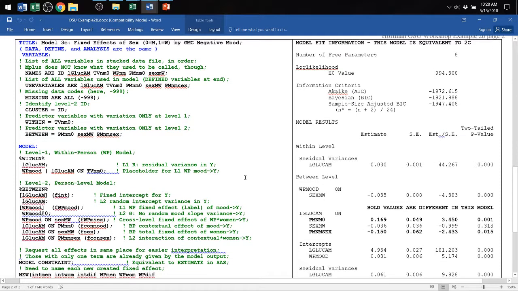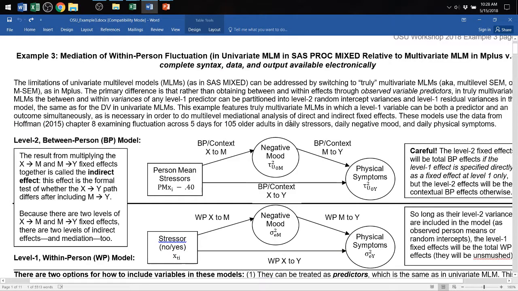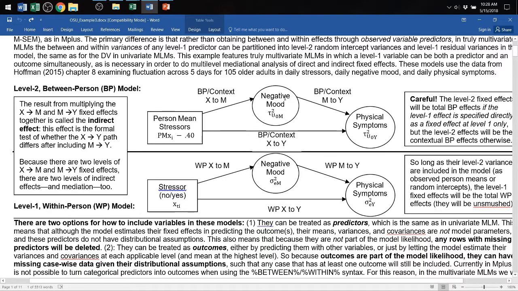If I don't do that, if I put in the original level 1 variable, or the level 1 variable centered at a constant, whatever, then I know everything at level 2 is contextual. Regardless of what else I say in the model, if I don't partition the variance myself, if level 1 is the original level 1 and that goes in the within model, everything in level 2 is contextual. All bets are off, though, when you let it partition things. And that's what we're switching to here in this current example, looking at mediation.